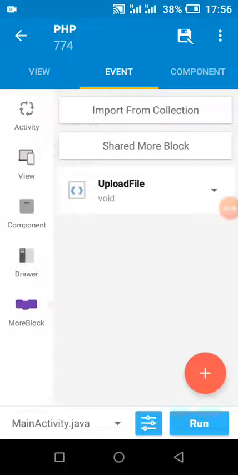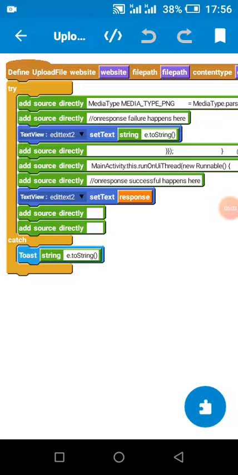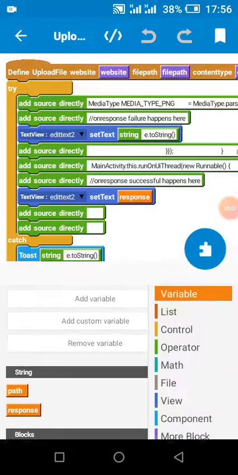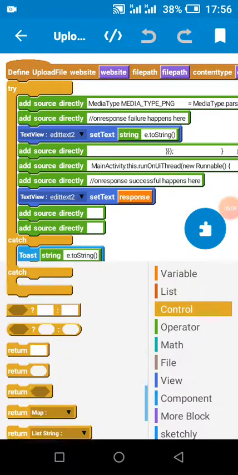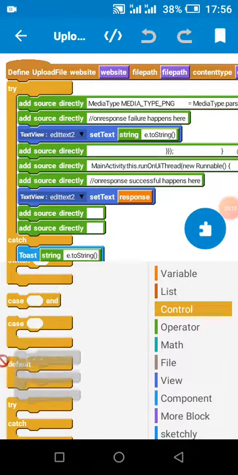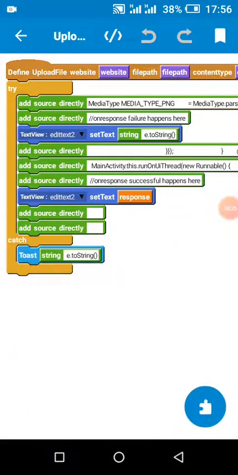So now our upload file block, when you use the upload file block, we explain what happens. We add this try catch. In case of any exception, it will get us the information so the app will not crash. For instance, if the user does not pick a file or the file is empty and they try to upload, this will make the app not crash, and we tell them why they cannot upload the file by toasting this.